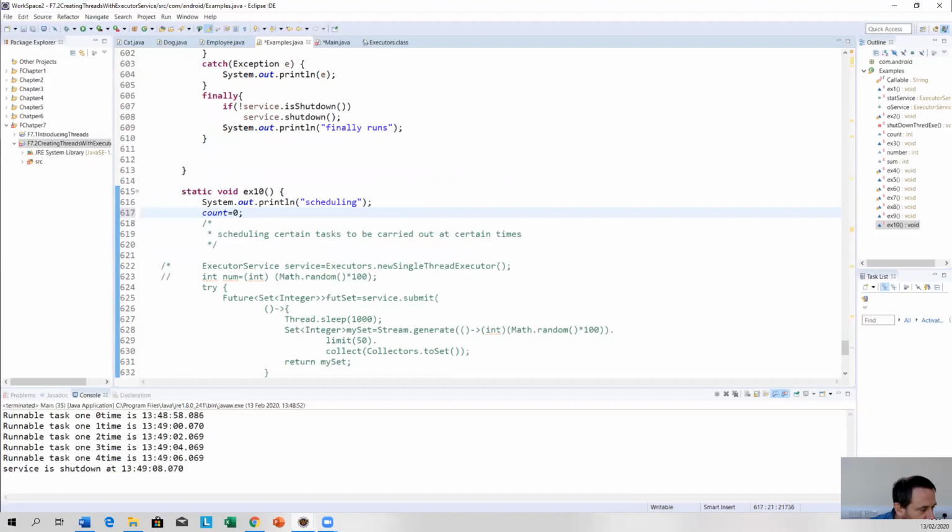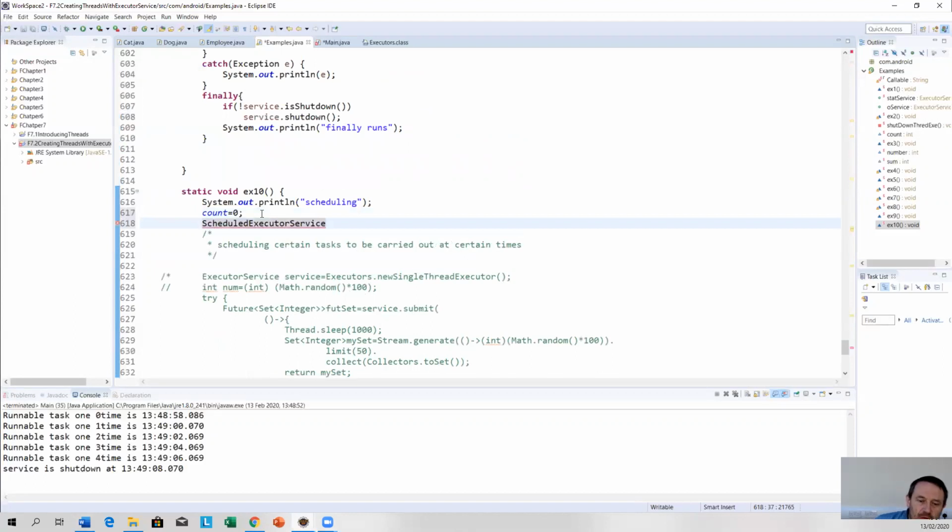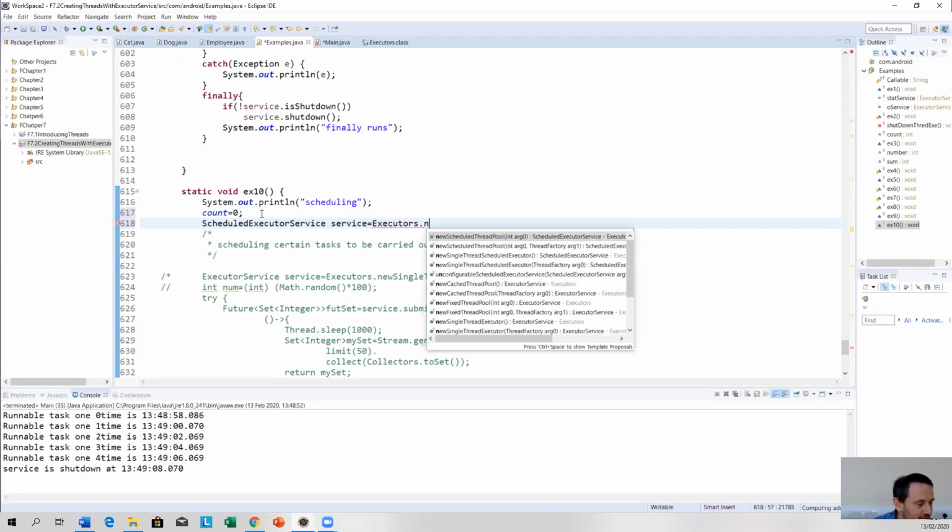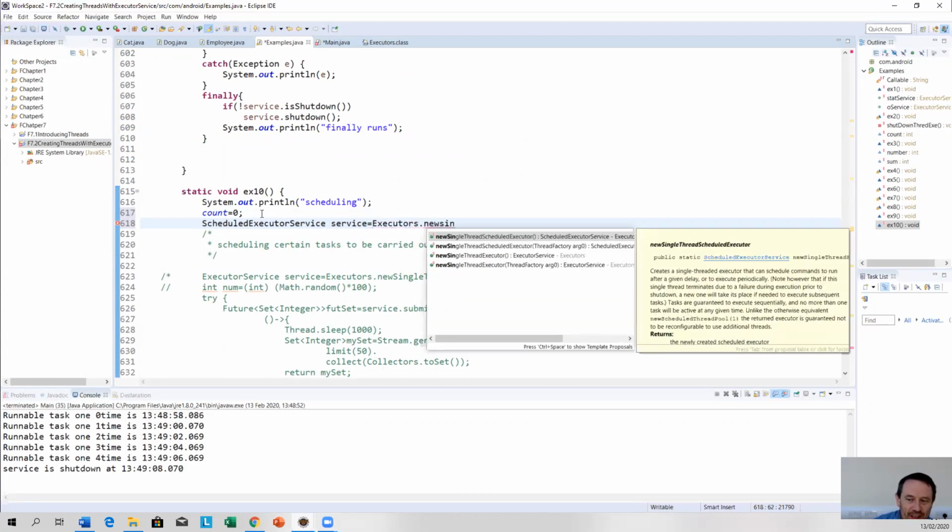It's called, these guys really roll off the tongue, a scheduled executor service. Okay? Is equal to Executors, and this one really rolled off the tongue, newSingleThreadScheduledExecutor.